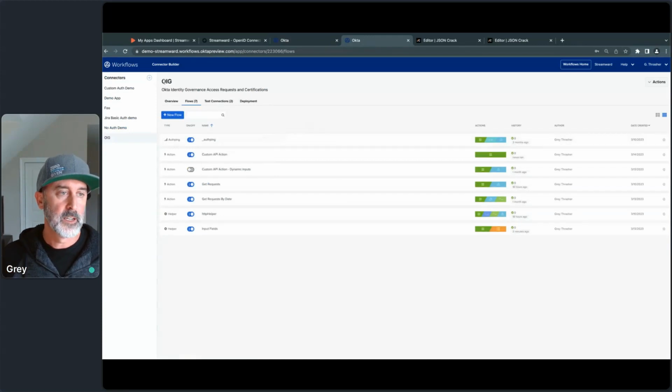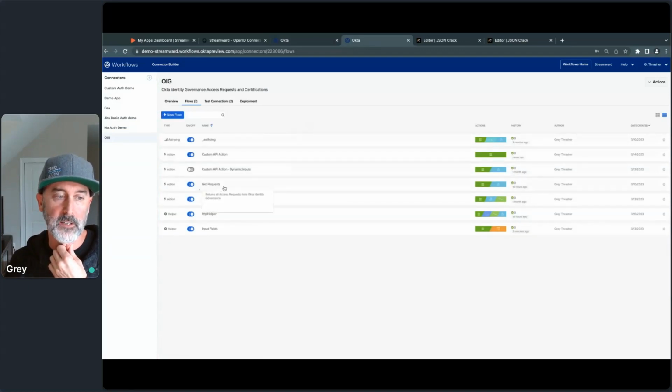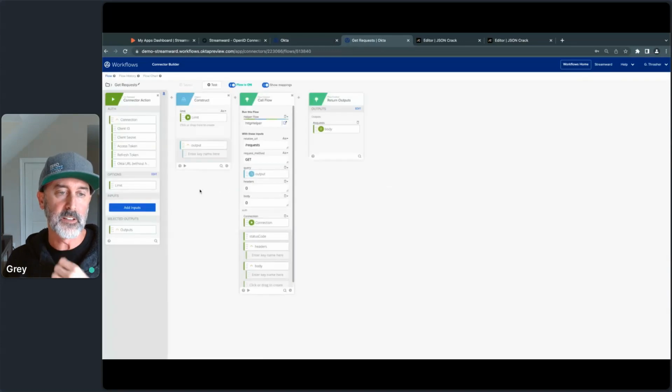So in this case, we're in this OIG connector that I created, and I have some actions that I've exposed, like get requests here. What this does is hide that logic that we just saw with the custom API connector. We are hard coding that relative URL and the request type. If there were any specific headers that are required in here, we might hard code those in here as well. In this case, I have an option for limit. So this is going to be built out in the query.